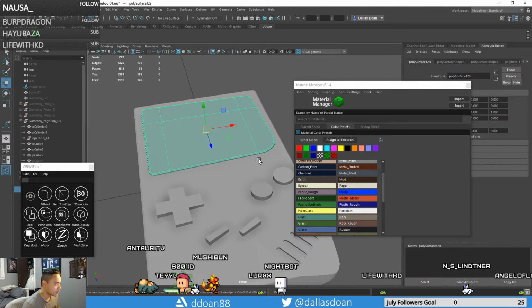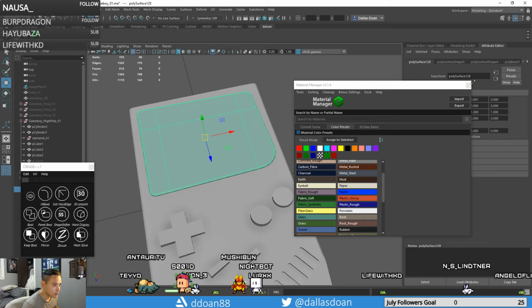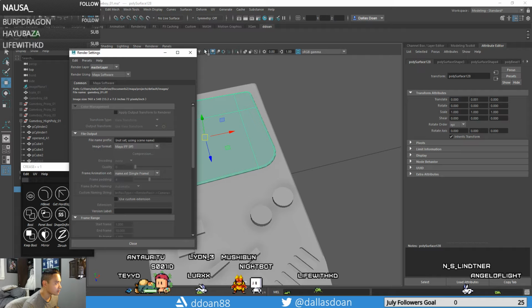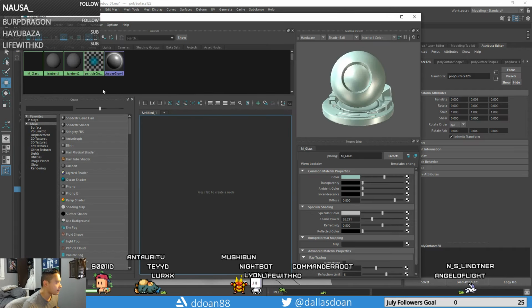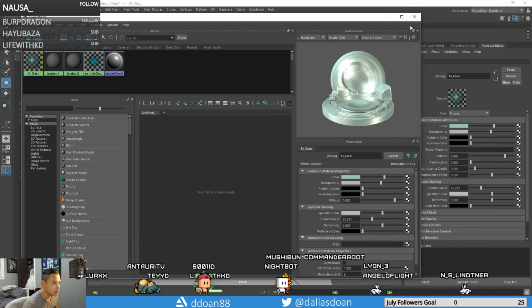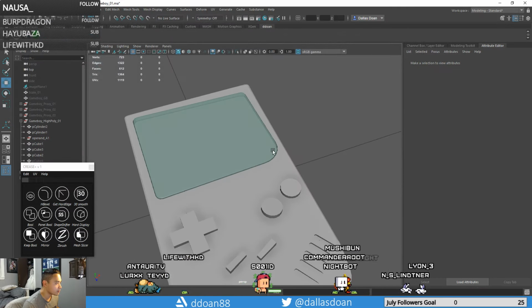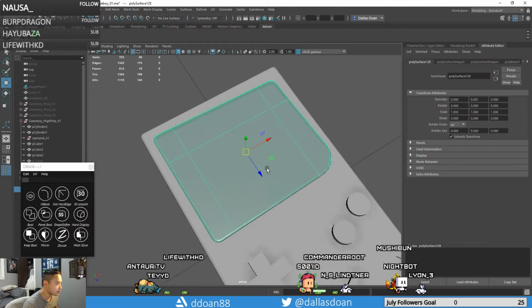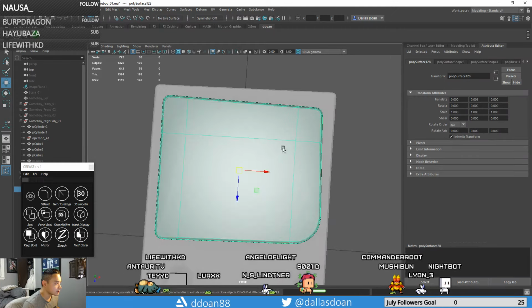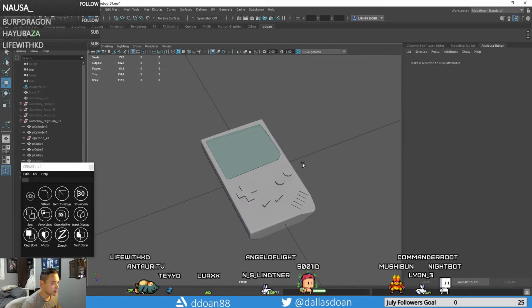Glass material there. I wish that there was like a transparency to it though. Is there transparency to this? Let's see. Glass, transparency. No. So that should help me figure out what I want to do inside later. When I do that, transparency inside.